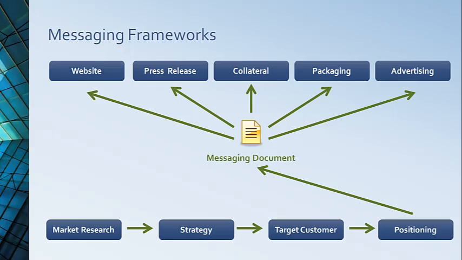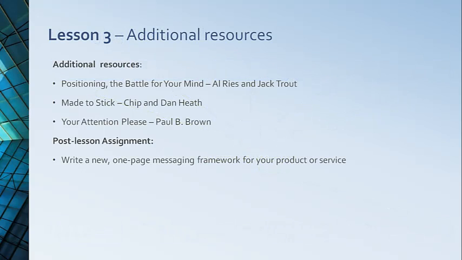So this shows you the train of activities. You do market research to understand your customers, which informs your strategy, which then helps you narrow down a set of target customers. You build the positioning for each one of those target customers, and you put that into a messaging document to go after them. It becomes something beautiful. And that's the end of our lesson.